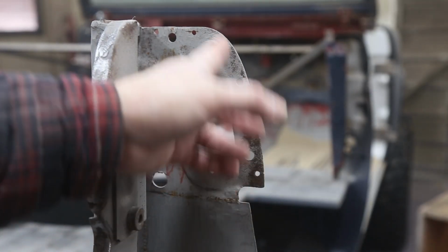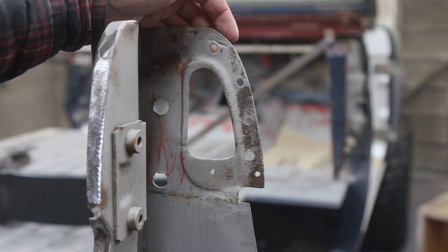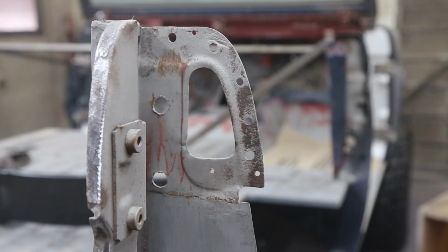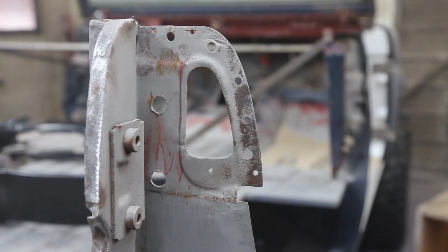So all these little holes here were probably drilled out when that panel was taken out. So I think I've got to weld those up. I'm going to take off the other side and see if it's the same. Yep, I've got to weld them up.